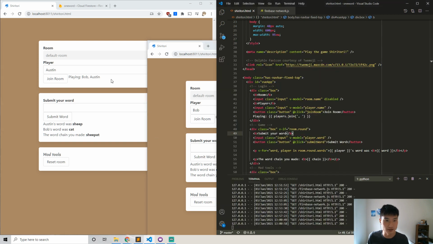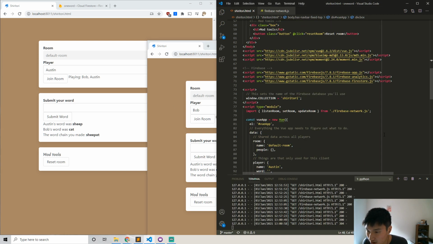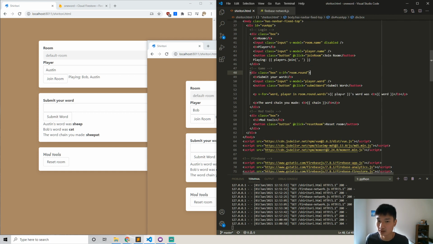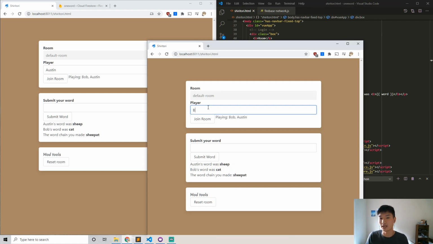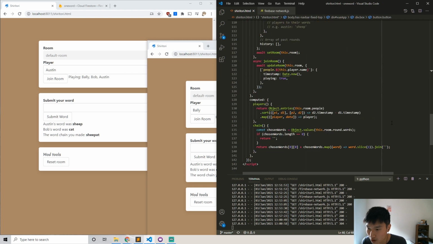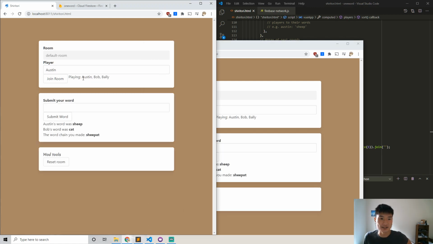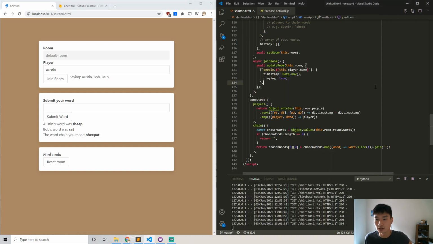And I think I mixed up my sorting, so I'm just going to flip it around. Because Austin should be coming first, right? And I also need to check that it's not just sorting by like name, so like Valley, let's say, that's a real name. So yeah, it looks like it's first, the third, second, first. So I'm just going to switch the order by switching the timestamps. Here, D1.timestamp minus D2.timestamp. There. Now we have a stable order for the players who have joined.